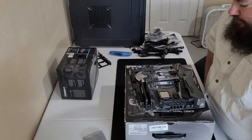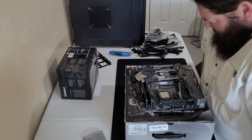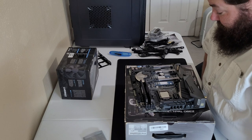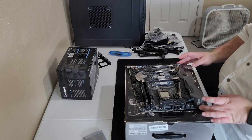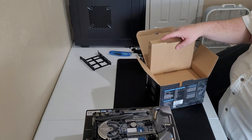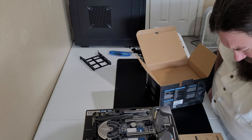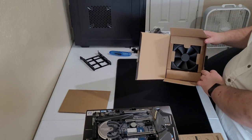Alright. So, we have memory, processor, and M.2 drives installed. Let's go on to the cooler. I hope there's the whole paste in here. Because if not, yay, it does have it. Nice.